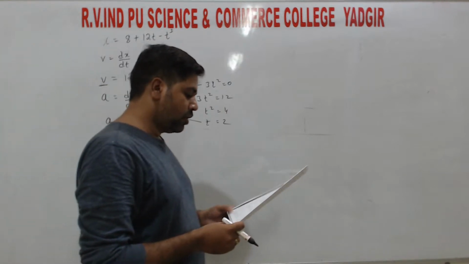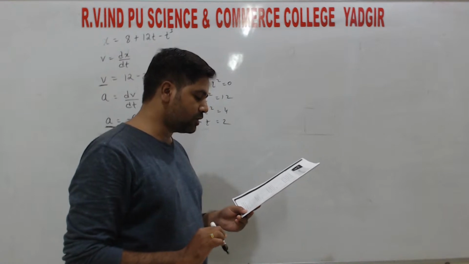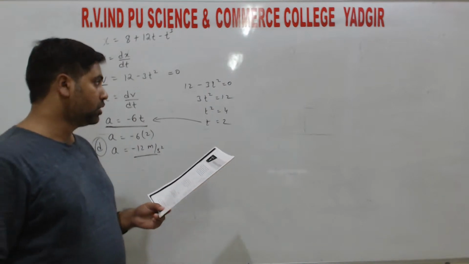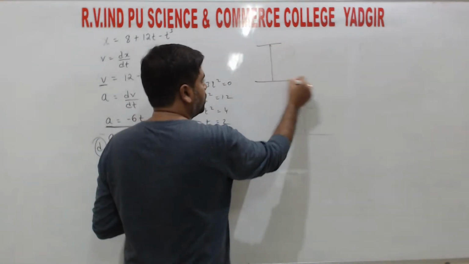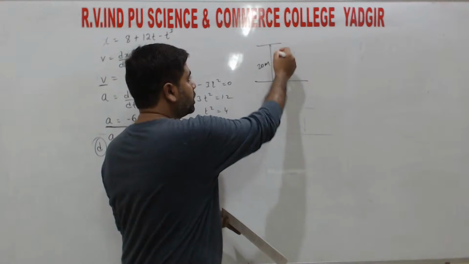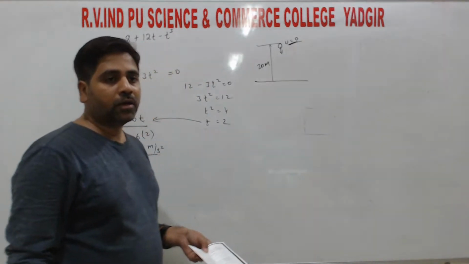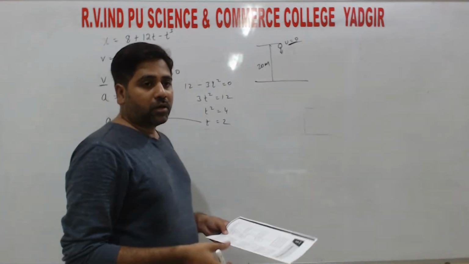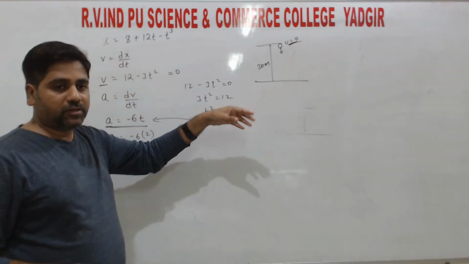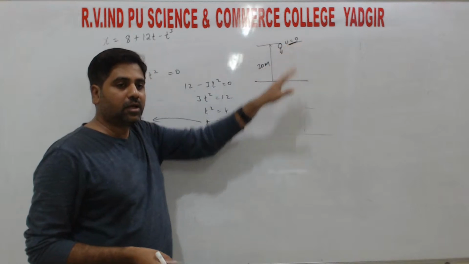So next, a boy standing at the top of a tower of 20 meter height dropped a stone, assuming g is equal to 10 meter per second square. The velocity with which it hits the ground. So if we consider this is one tower, the tower height is 20 meter. From the top of the tower, one ball is dropping. Dropping means its initial velocity is 0. Dropping, freely falling, all these terms represent that its initial velocity is 0. Thrown and drop have a difference. If he is throwing, it has some initial velocity. If he is dropping, its initial velocity is 0, right?